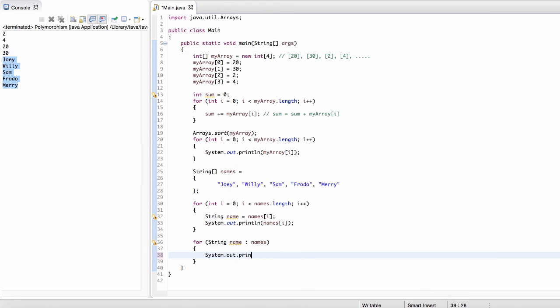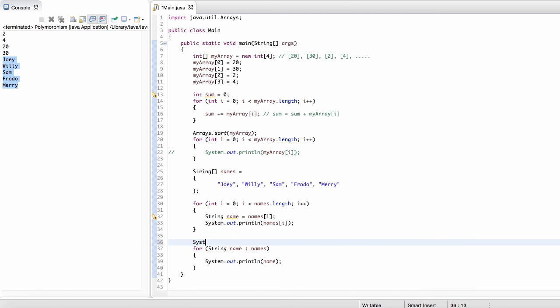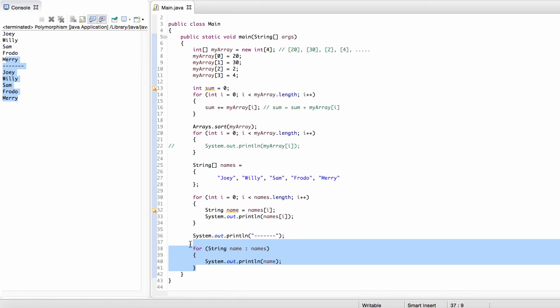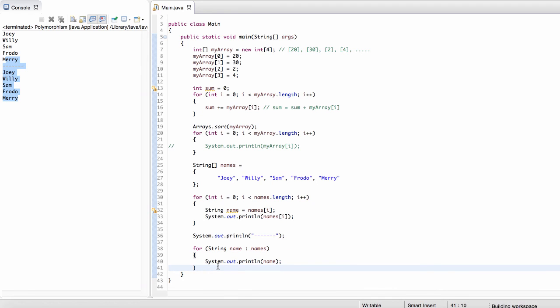And to prove that this works, let's just print it out. Let me comment out this print statement right here. Println. And boom. So these are the exact same things. This syntax is generally nicer. It looks a little better. It takes care of incrementing and all of this other low-level stuff. So if you can, this syntax is actually preferred. Or I mean, it's not preferred, but it'll make your code look a little better.